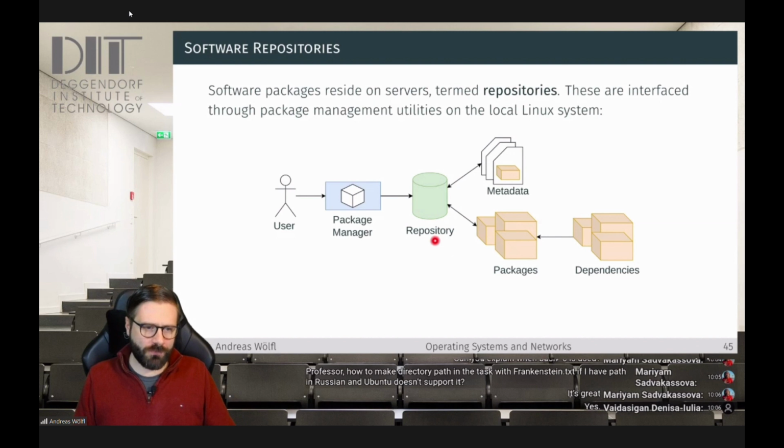A set of repositories is already predefined when you install a Linux distribution. And the repositories are also distribution specific. So every Linux distribution has its own repository. So if we use Ubuntu, we use the Ubuntu repositories, and we get the packages that are supported by the Ubuntu operating system.